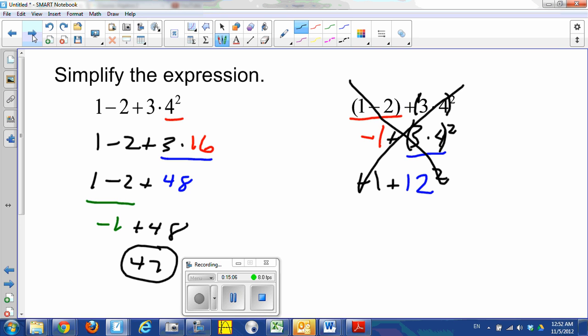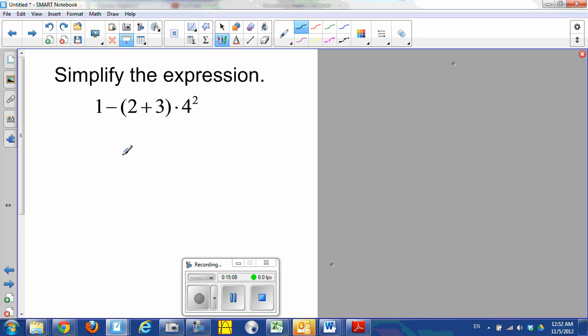Okay, so I would recommend that you pause this recording and see if you can simplify this expression. I'm going to go ahead and simplify it right now, but if you want to try it, I would suggest that you pause the video and try it yourself, and then see if you did it correctly. So clearly, we have grouping here to take care of, and this is the addition that's been grouped. So first, we take care of that addition.